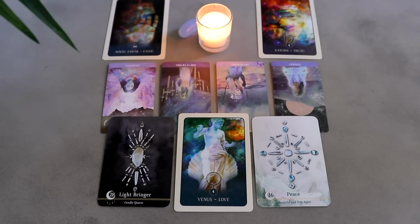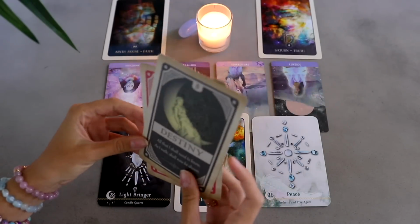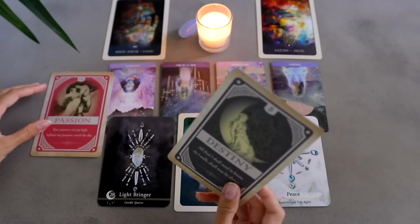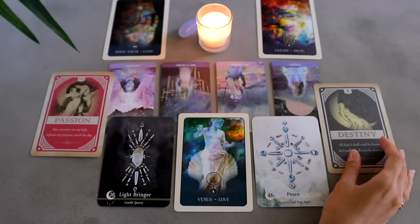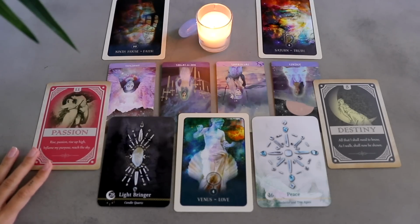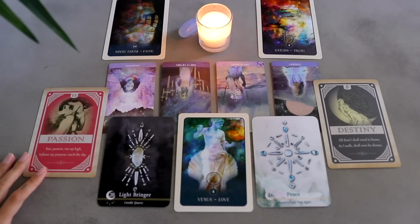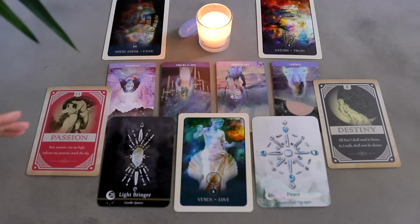And our next two cards that we have over here are Destiny and Passion. So I do feel like one thing that you guys are gonna have to learn in this lifetime is how to marry your destiny and your passion. So one of your key talents is gonna be somebody who actually lives their dream, somebody who does their passion for a living. So I do feel like that's something that you guys are gonna be doing in this lifetime, figuring out what your passion is and actually doing that for your work. I also feel like you guys are highly passionate people, again, very creative.